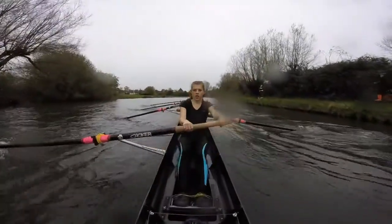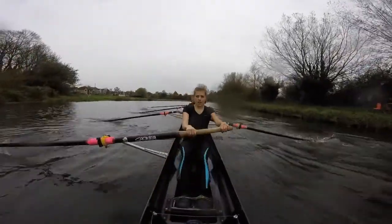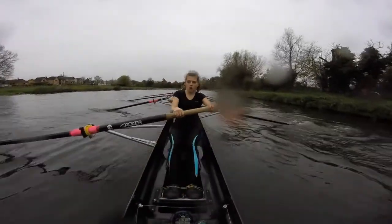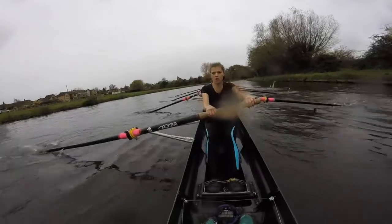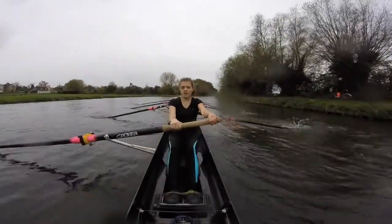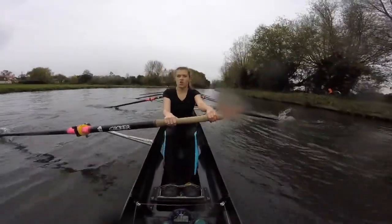Rudder's coming on. Breathe through. Let's get the catches together again. I want everyone rowing really nice and long. Rowing really efficiently. Catches. Go. On the catches. Now. And breathe forward. Catches. There. Just making sure we're rowing really neatly. All the nice shapes from the catch to the finish out.